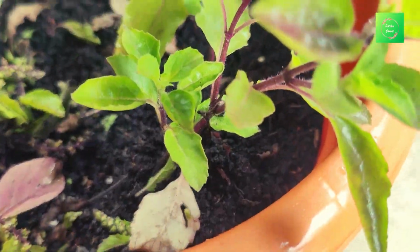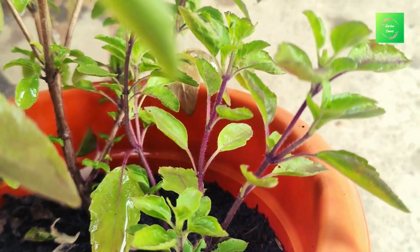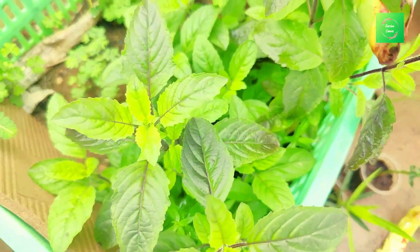Look at this Tulsi plant that I propagated through cutting. A few branches of one of my Tulsi plant were broken and I planted those in the soil. And now you can see how well they have grown. To propagate from seed, sow the seed in the same soil mixture that I mentioned earlier. Within 1.5 months, you will see good growth in the plant.